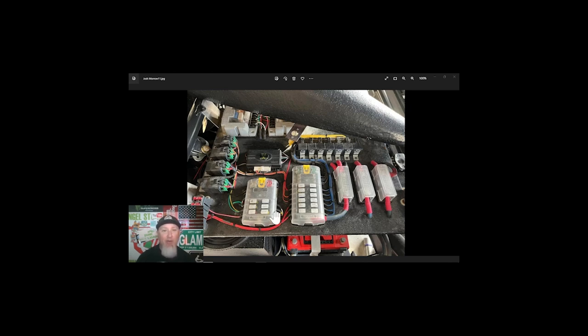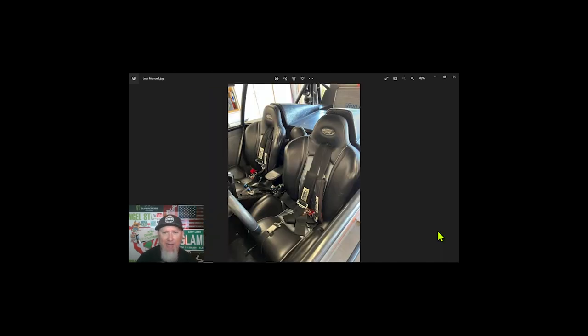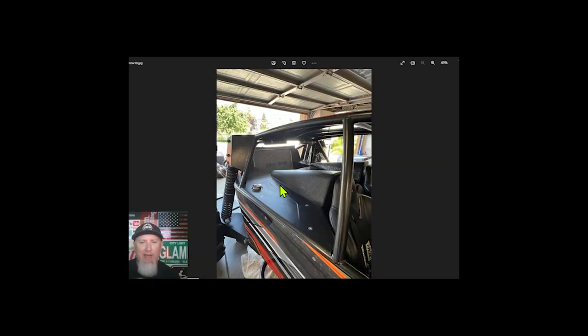Here's an interior shot pointing toward the back — nice leather seats, and it's almost got an armrest built in. Crow harnesses with a crotch strap, Walker brakes for each wheel — I'm a fan of the dual handle over a single handle. There might even be a small trunk area down here with airflow going right into the radiator — nice setup. The triangulation in the back looks epic. There's also a really nice gas tank on the side, easily accessible, plus boxed upper shock mounts and boxed trailing arms — definitely built tough.